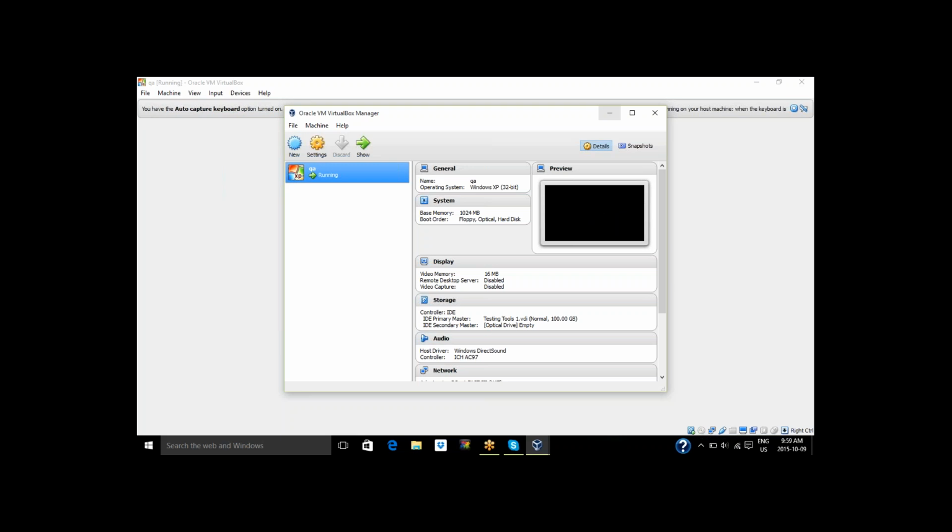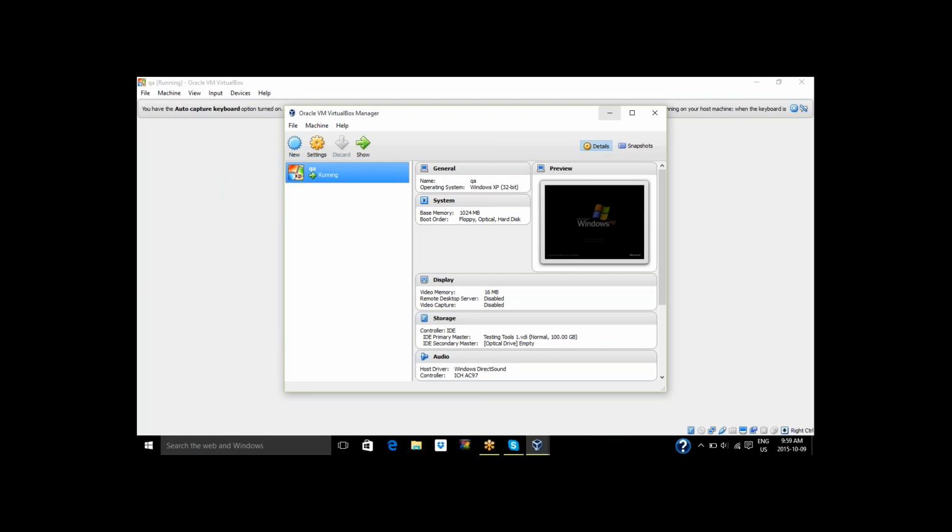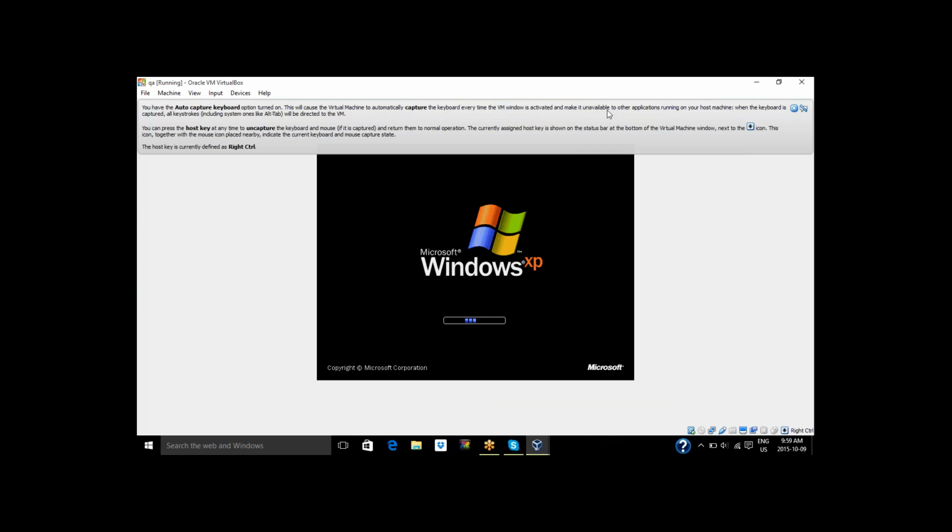Once Oracle VirtualBox, otherwise we'll do one thing. Minimize this one. Minimize both the windows.